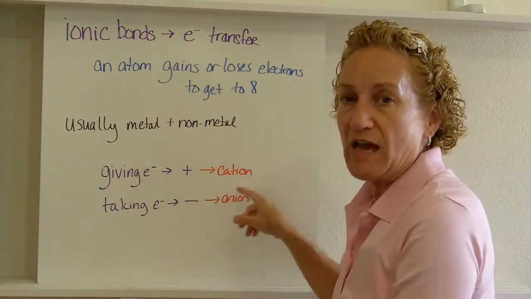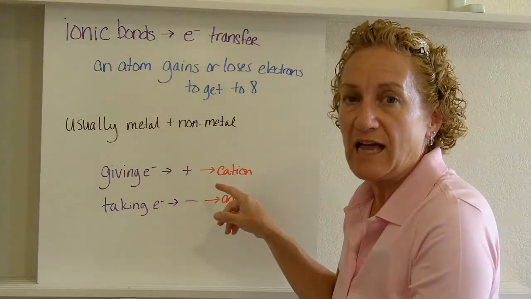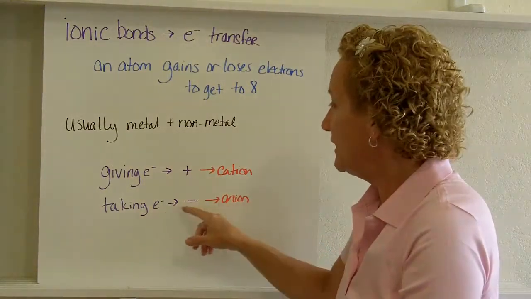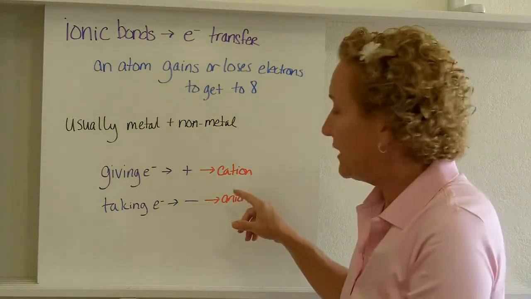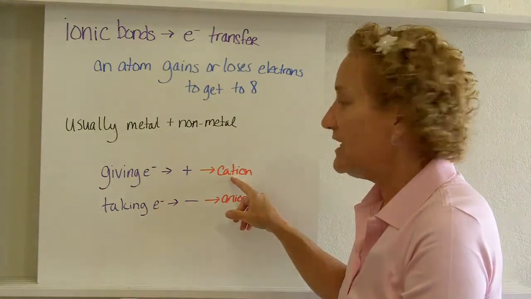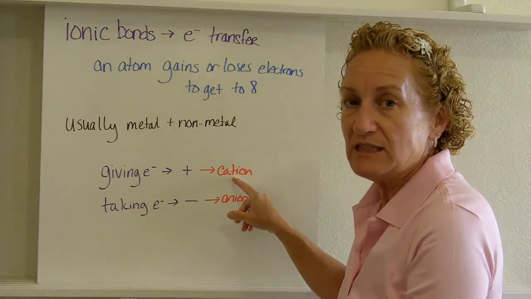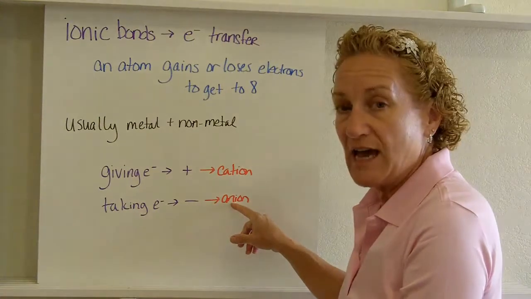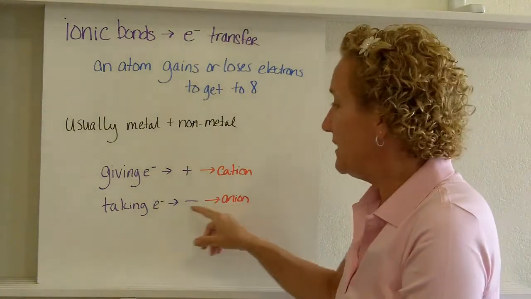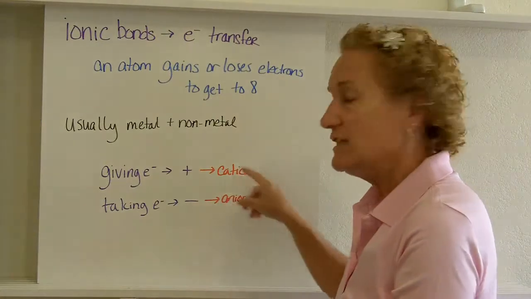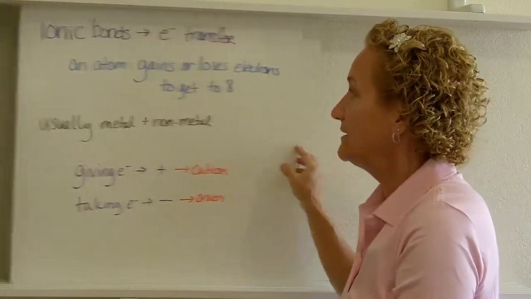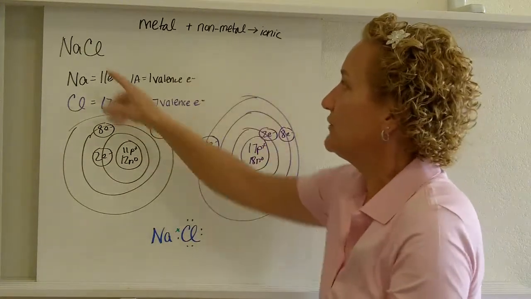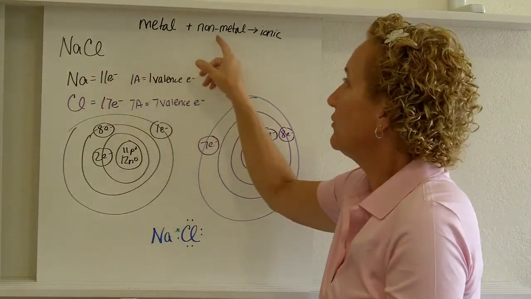We have special words for atoms that give or take electrons. They're called ions, but specifically, if you give an electron, you're called a cation. If you take an electron, you're called an anion. The easiest way that I found to remember that: look at this little T in the word cation. That looks like a little plus sign. That means it's positive. That means it's giving electrons. That N in the word anion, N is for negative. Negative means it's taking electrons. So that's an easy way to remember cations and anions. So here's an example of what I'm talking about. Let's break this down. First of all, sodium chloride. Sodium's a metal, chlorine's a nonmetal.